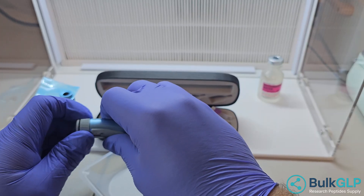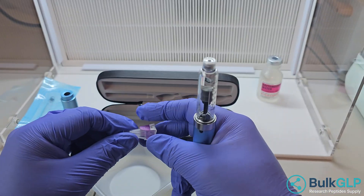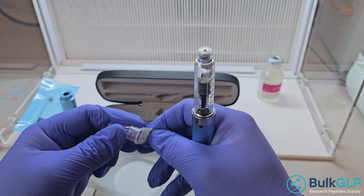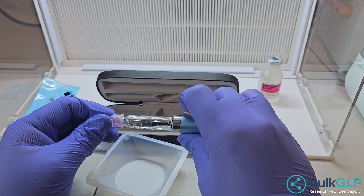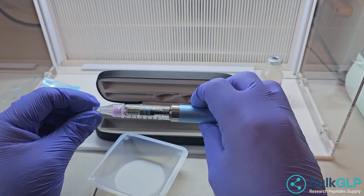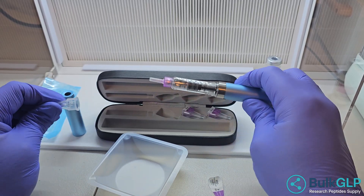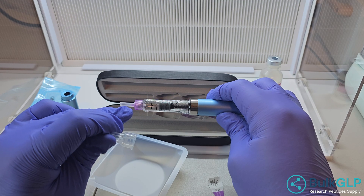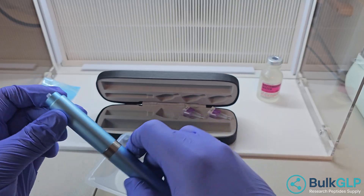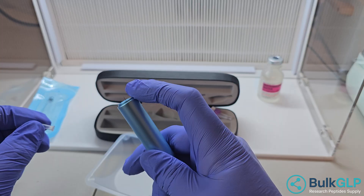I'm going to twist this back down. Then, when you're ready to dispense, basically just pull this off and twist this end on. It will stop firmly — make sure that it's not sideways. You'll damage it if you force it on. This cap just pulls right off. You can still see that the needle is still protected. You can still just pull that off — there's the needle there.